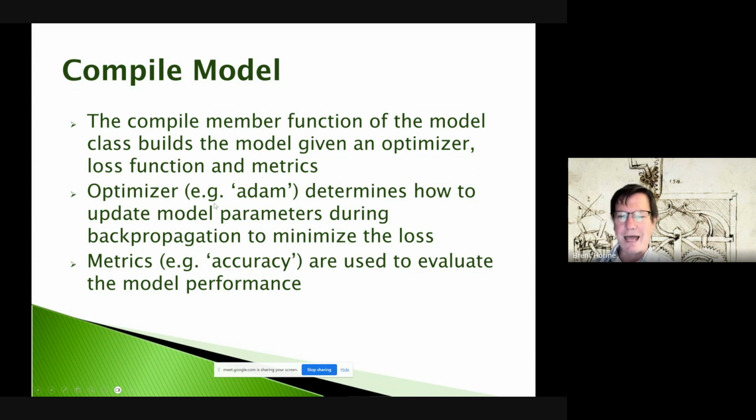An example of an optimizer is Adam. It's a very commonly used, very effective one, and that optimizer determines how to go through the propagation method and how to step towards updating the model parameters in order to minimize the loss. And our metrics, like accuracy, are used to evaluate the model performance.